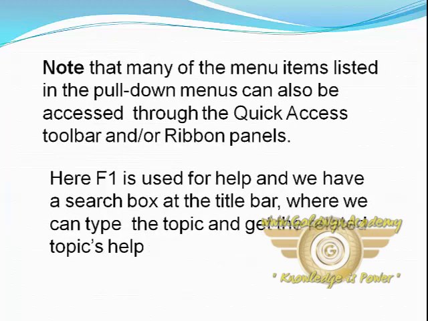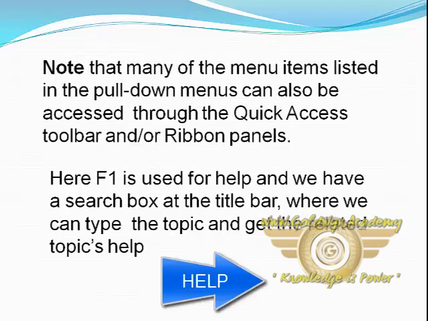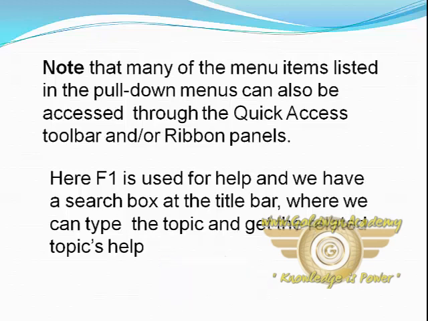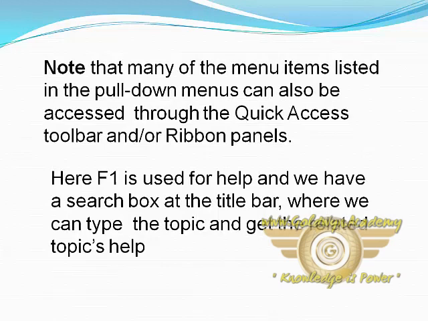Note that many of the menu items listed in the pull-down menus can also be accessed through the Quick Access toolbar or ribbon panels. This is an additional facility of AutoCAD 2010. Here, F1 is used for help and we have a search box at the title bar where we can type the topic and get the related topic's help.